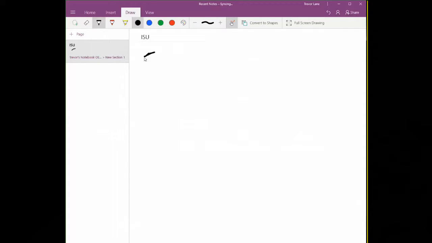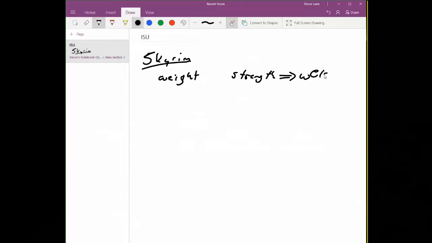In a game like Skyrim, a classic open world RPG at this point, very big, there's literally thousands of different types of items you can collect in that game. And what they've done is basically they've applied a weight to every single item. And the player's strength allows them to hold a certain amount of weight. So the stronger they are, the more weight they can hold, which then implies they can hold more items.